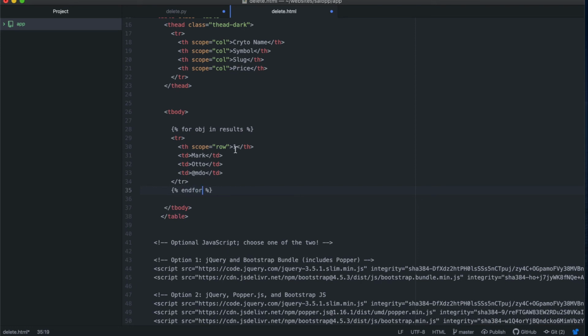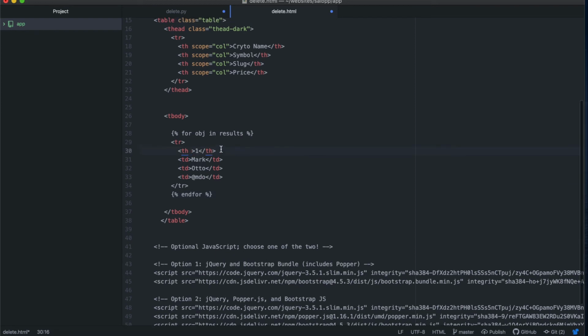And then for that, let's just remove that so it's just a normal row with TD. Let's call this TD, and remove all of that.